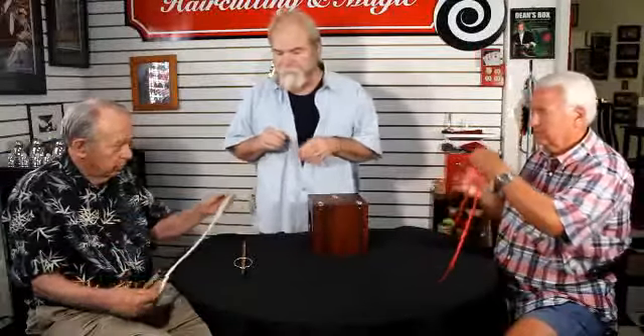All right, here we go. Let's try something with a box and two pieces of rope. Would you please examine the rope, make sure it's solid. You do the same — make sure that the ropes have two ends and a middle. If you'll hand me the middles, I'd appreciate it. Good. There's a center and there's a center. Now, how would I link these two ropes together? The only way to link them is to drop one of the ends through the center, just like that. That's what you call a link.